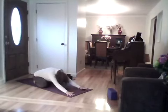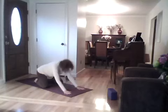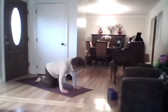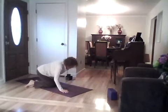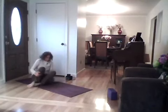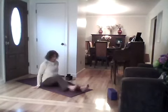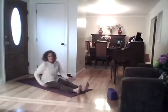And exhale. Reaching those arms forward, come back onto all fours. And we're going to take the legs out to one side. Sit down onto your buttocks. As you sit down, extend both legs forward, so move more to the front of the mat. Send both legs forward and just kind of rock it out.